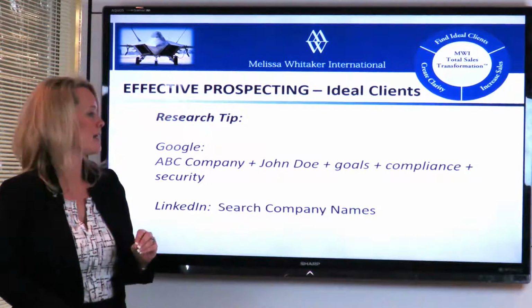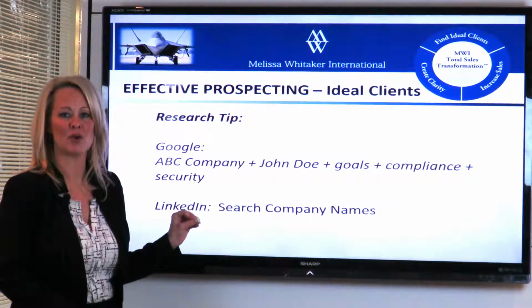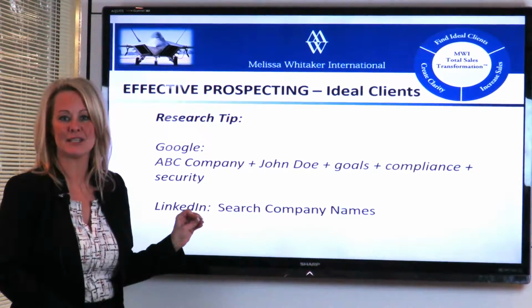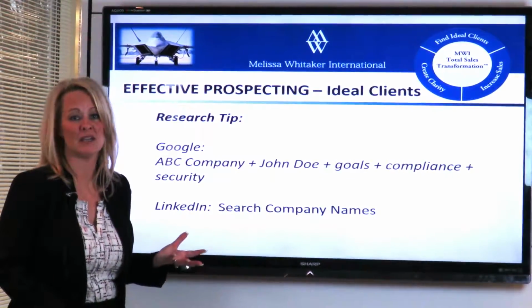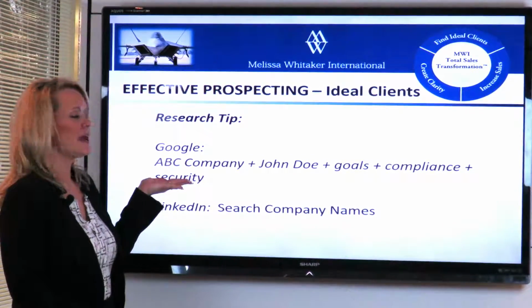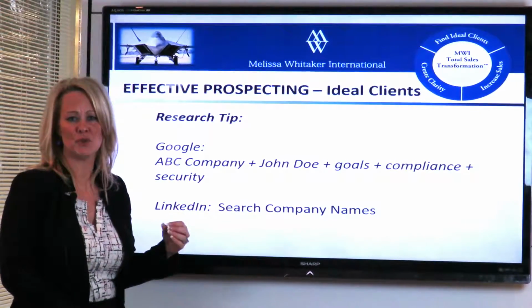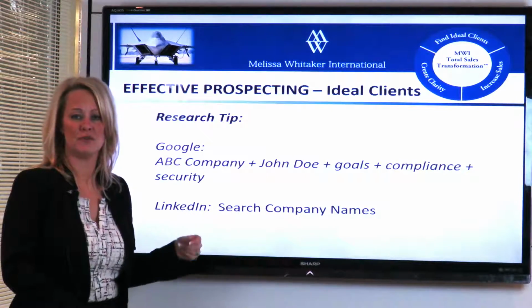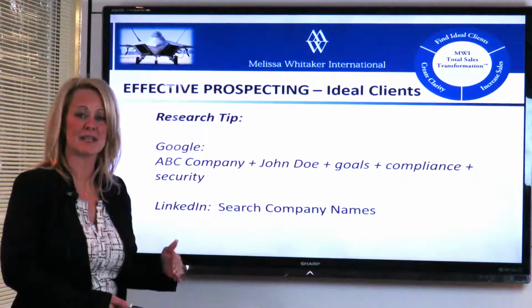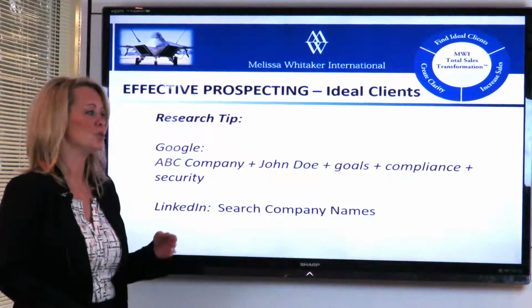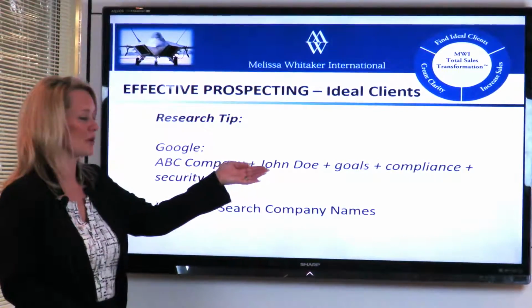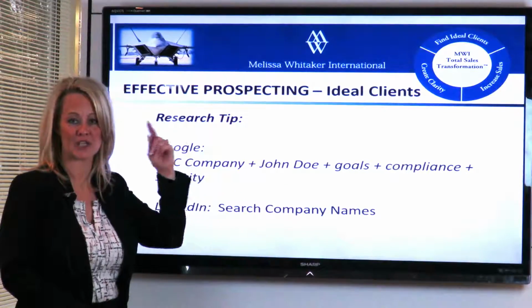And by doing that, we can start to narrow down how we find some of that additional research fast. Well, let's talk about especially B2B. You can go to Google, and this is where perhaps you've used Reference USA, or some form of a database like a CRM, a customer relationship management tool. So you already have the name of the company and a contact person that you'd like to reach out to.